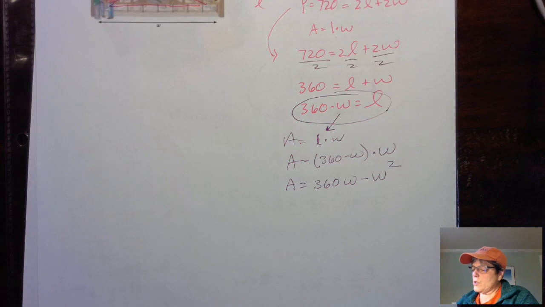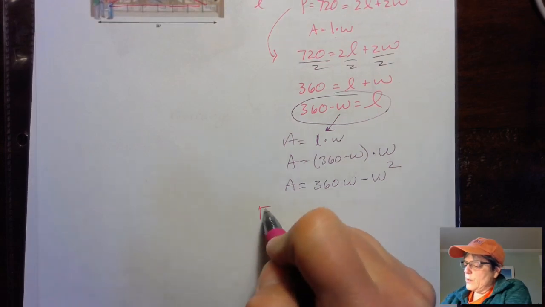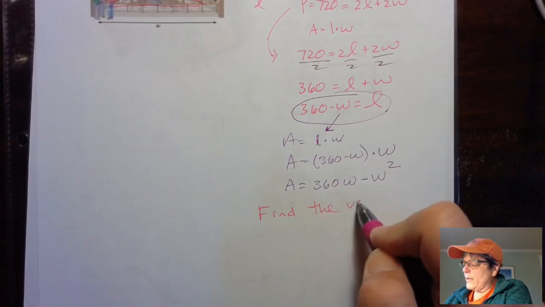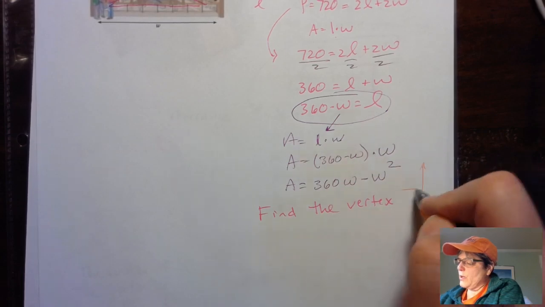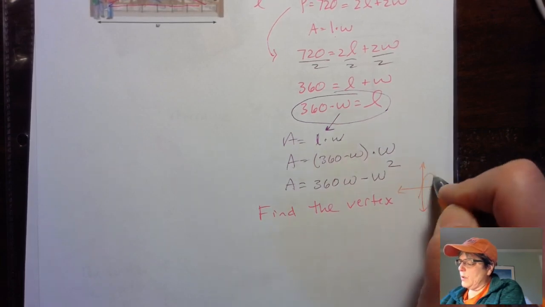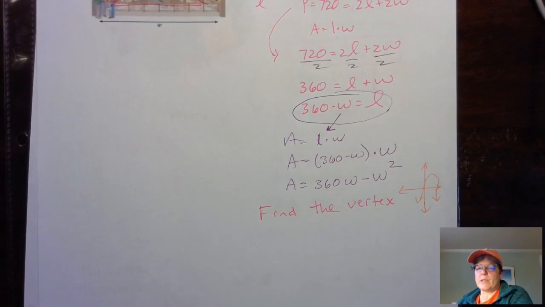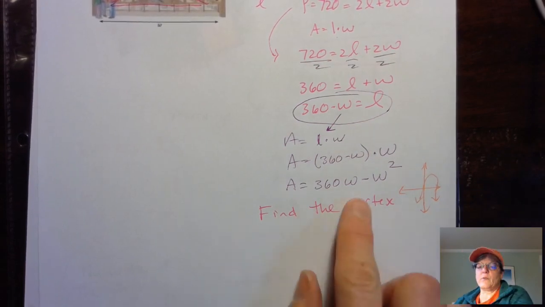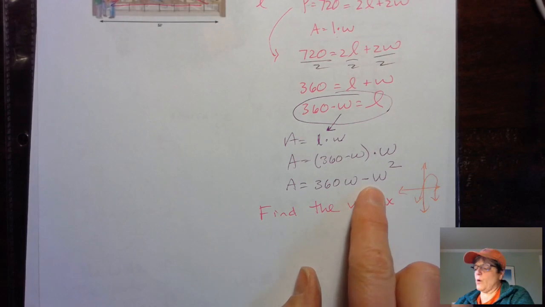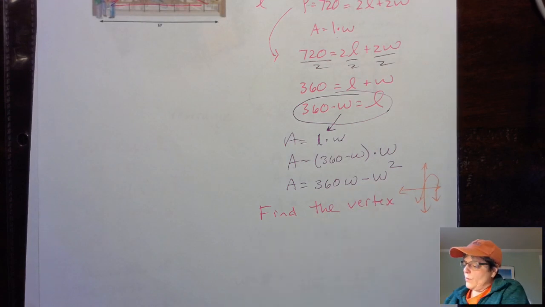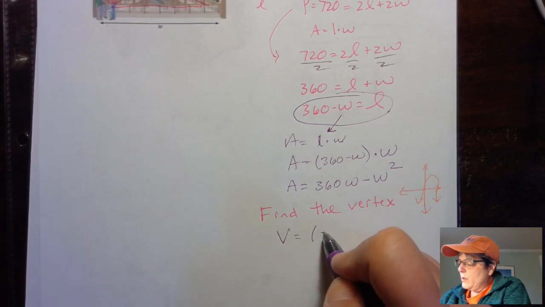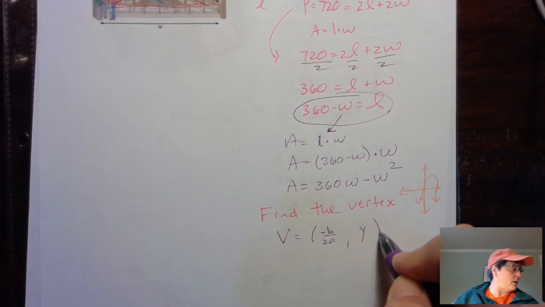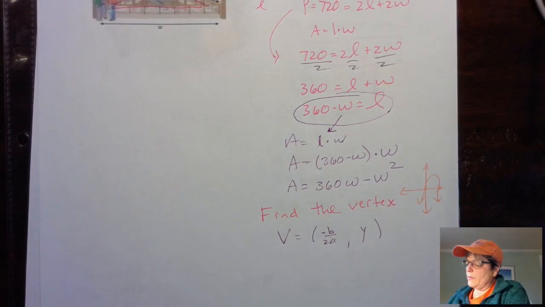Okay? So our next job is to find the vertex. Oh, and by the way, this has a negative squared term, which is a good thing because we want this to be a parabola that opens downward because we're trying to maximize it. If this came out to be positive, then something's wrong because that would open up and it doesn't have a maximum, it would have a minimum. Okay? So the vertex again is going to be negative b over 2a, and the y is whatever we'll have to plug in to find the y if we need it.